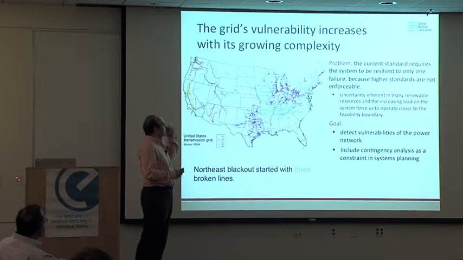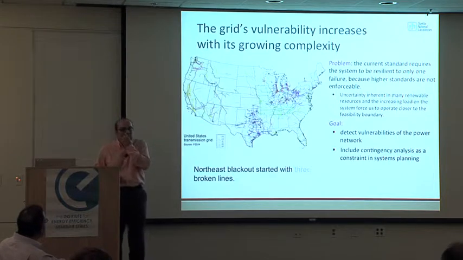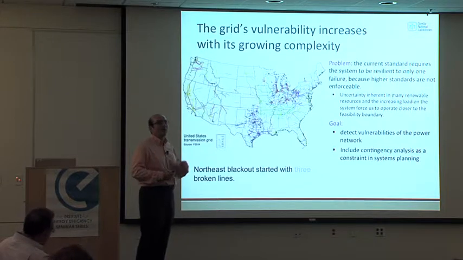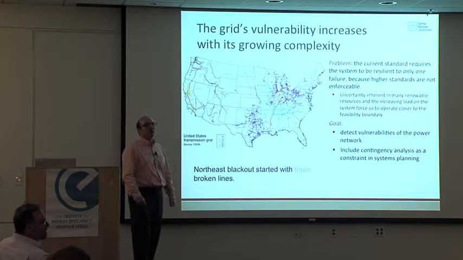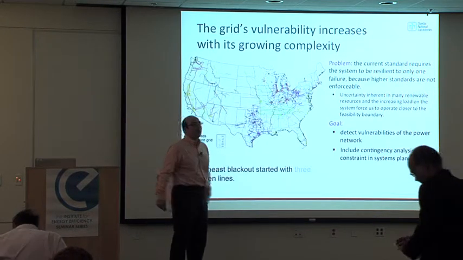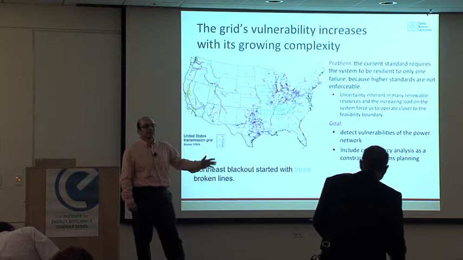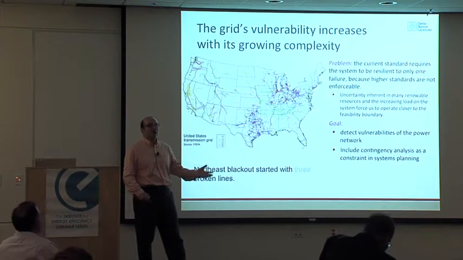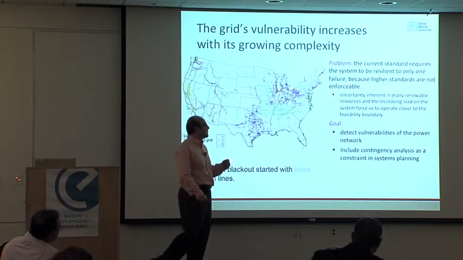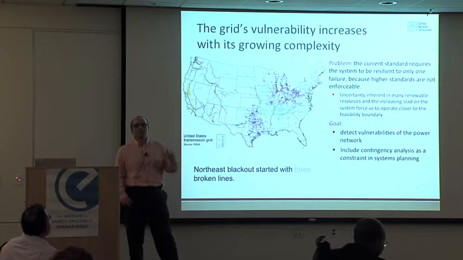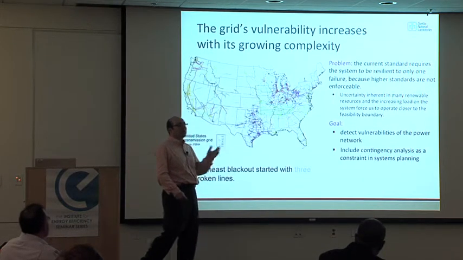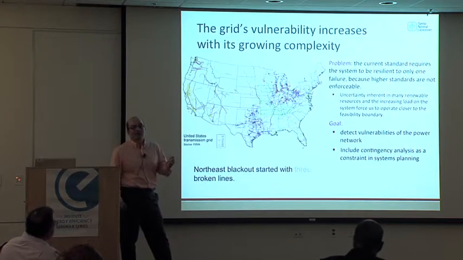So how do we enforce this? How do we improve the security? When you talk to power engineers, one of the problems is enforceable standards. If I want the system to be n minus 2 secure, and people tell me, here's the way I'm operating, how can I ensure that the system is n minus 2 secure? I need to be able to detect if there is any vulnerability in the system that would cause a problem after the removal of 2 lines. And that's a difficult problem by itself. How do I find this? If I want to increase k, I should be able to enforce it at the same time.